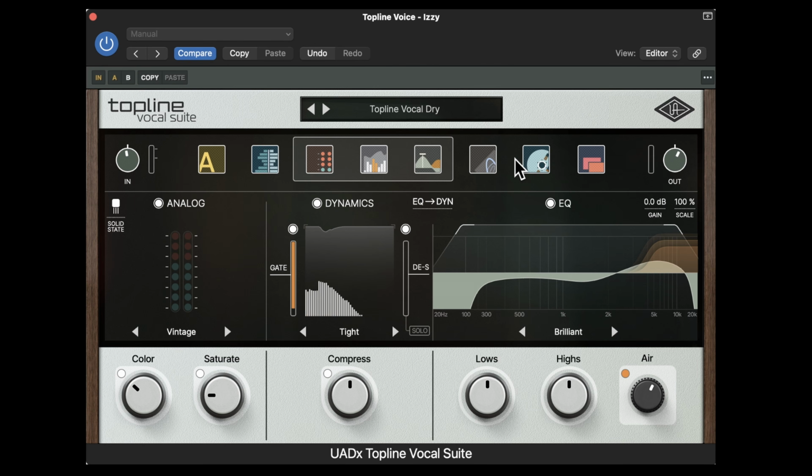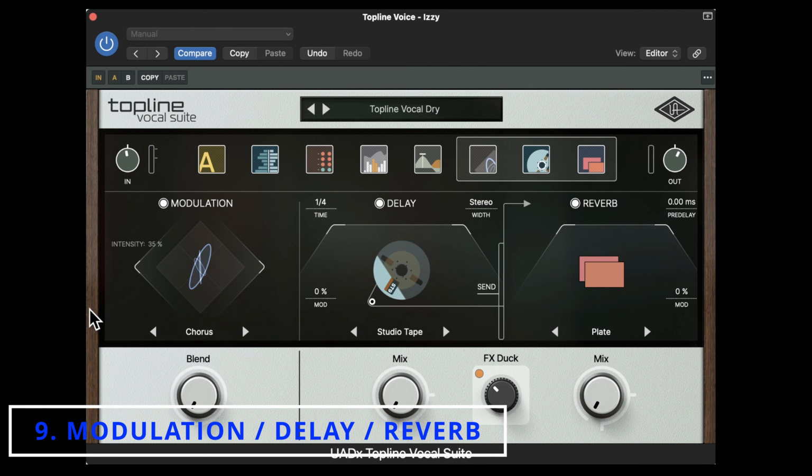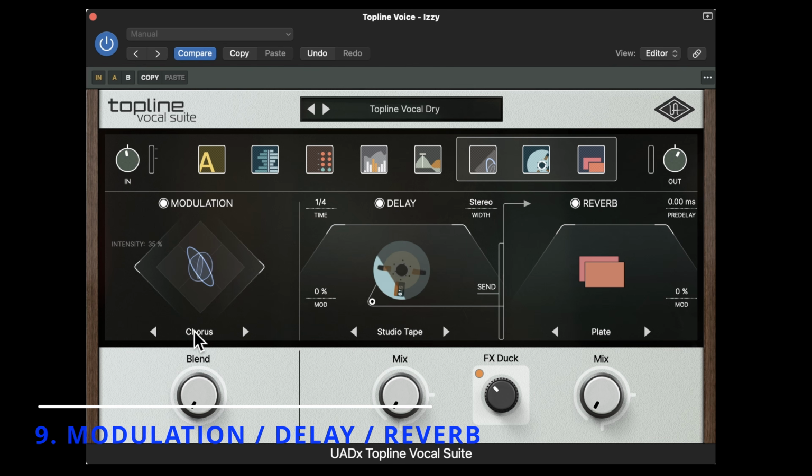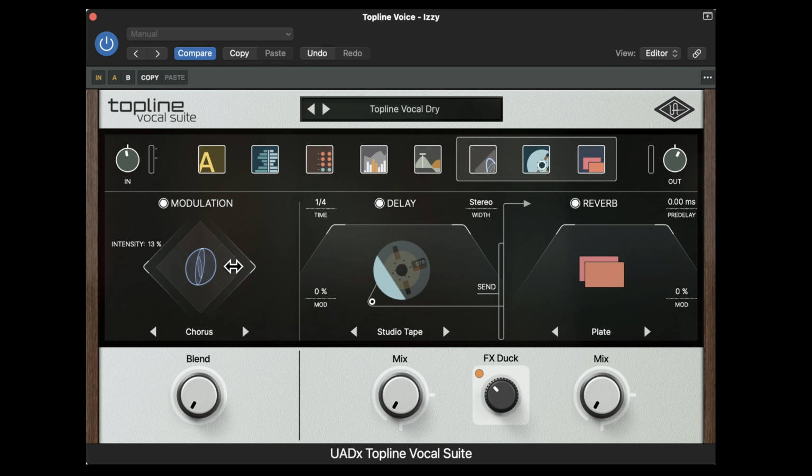The last section are the real-time effects. And by default, this preset came up with chorus. I can control the intensity of the chorus closer in. You can see it's less intense, further out, makes a bigger difference. I've got delay, and I've got all the standard settings. The timing of this controls the amount of feedback of the delay. And I've got different styles, digital, studio tape, or cassette. And I've got reverb. And down below, I've got mix knobs for each one of these things.